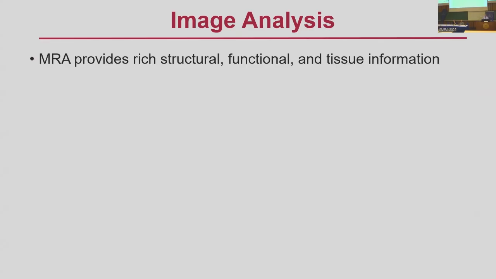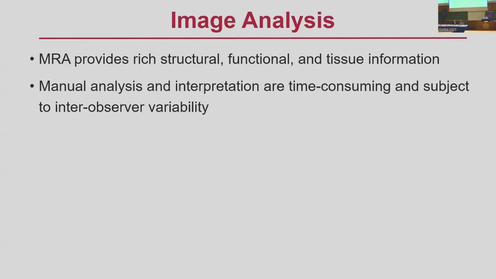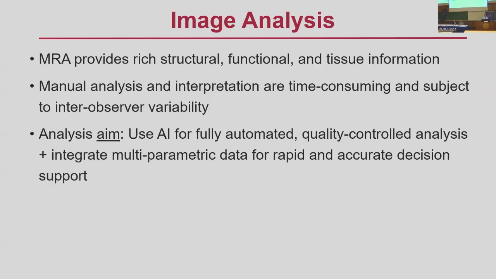The final thing that I'll talk about is image analysis. I have 2 minutes, so we'll go through this quickly. Obviously, manual analysis is time consuming. We already talked about this. If you get a larger resolution, a larger 3D data set, it's going to be too much work for a human being to analyze. So we want this fully automated, quality controlled, and possibly get multiparametric data for decision making.